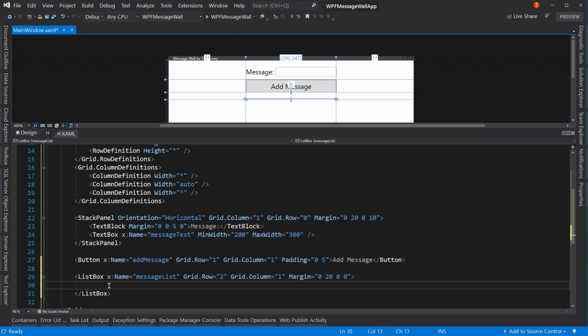Now, to follow our pattern, we're going to take the value from a binding list of string. But how do we put that in the list box? Well, putting a list box is just assigning it to the item's source, and we'll do that in code.